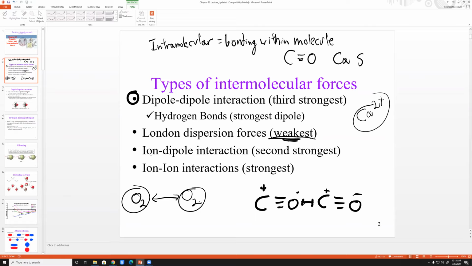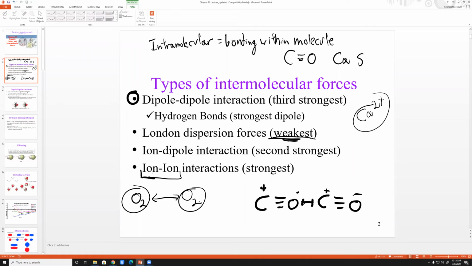The ion represents a real charge. It has a real plus or minus. The dipole has a partial plus or minus. They can totally interact with each other because the plus or minuses are still real, and they can still line up, as the pluses make contact with the minuses and so forth. Then you can have the strongest interaction, which is two molecular ions, because the ionic force is very strong. So two molecular ions form an intermolecular force, and it'll be the strongest.